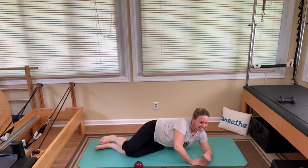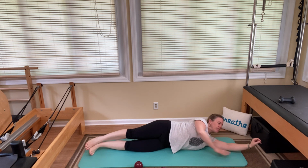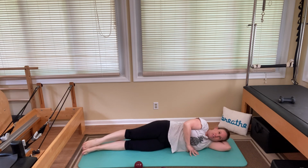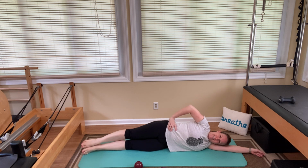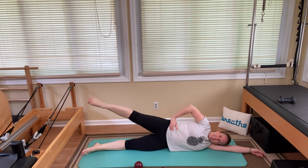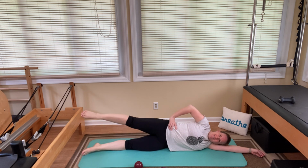Keep your weight handy. We're gonna do the same thing on this side. So, arm is out or tucked under, however you prefer. I think I'll start here. All right, legs are straight and strong, right? We're gonna move a little quicker on the side, but not the movement, just from one to the other, because I already explained them. Lift that top leg up. I have a lot to get to, and lower it back down. But this super slow motion takes time, right?